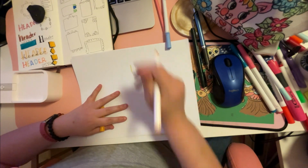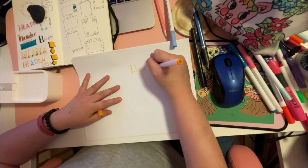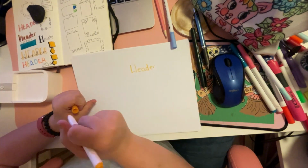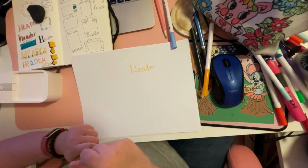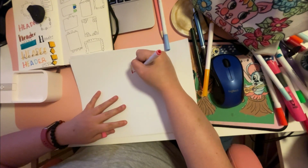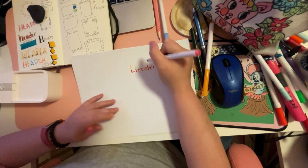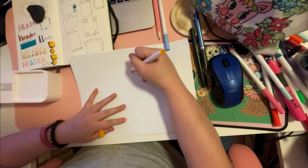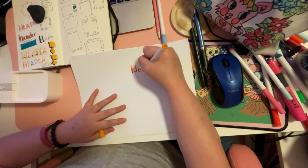Okay, hey guys, and welcome to this part of the video. This is section 1, where I'm doing the headers for your notes. This one I'm doing in a fancy font, using different colors, and I'm going to outline it in pen after the header's done. I'm really excited for these headers, and I hope you can use them in your notes.